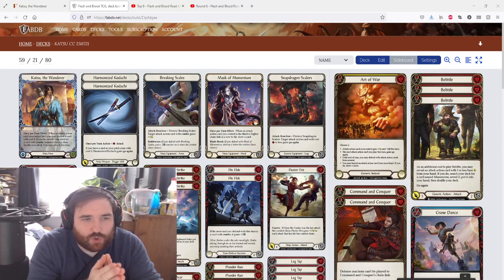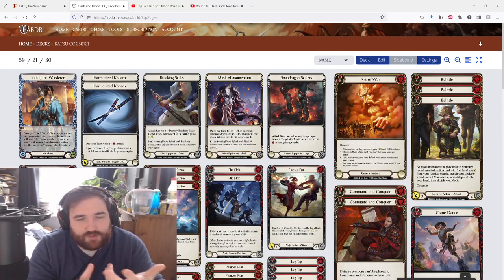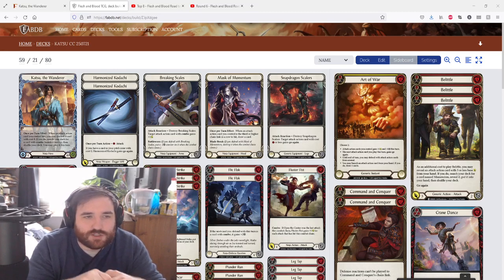Every turn comes down to one or two plans. What am I going to do to set up my Mask of Momentum, right? What am I going to do if my on-hit effect triggers? What am I going to do if my Katsu effect doesn't trigger? And if you can have a plan for all three of those things, then each turn is going to be a good turn for you, regardless of what's going on. Because you'll have a plan for when your mask is going to trigger, and you'll have a plan for what the best attack for your mask to trigger on is.